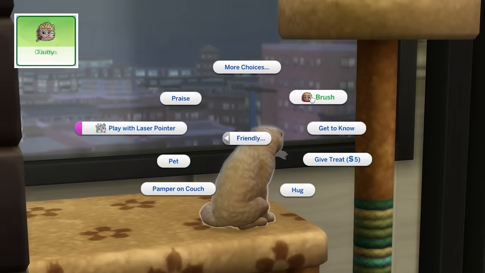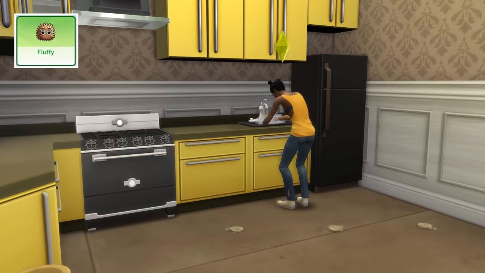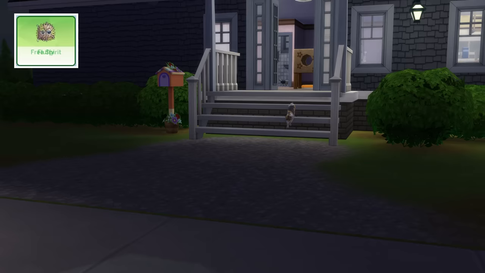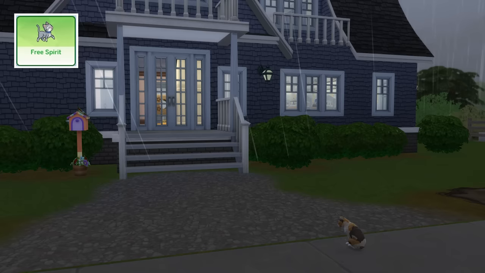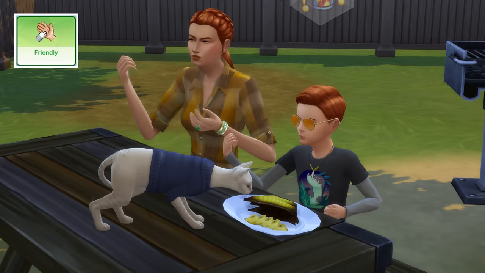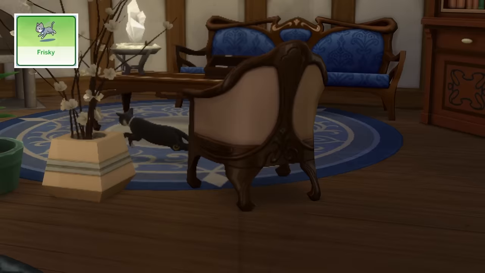Fluffy cats need to be brushed regularly. Otherwise, they'll start leaving hair piles all over the floor, which is a little bit annoying to deal with. Basically, they're just prone to making a big mess. Free spirit cats will love to wander around the world, rather than simply staying in the house all the time, and every now and then I found that they just disappear into a rabbit hole at night for a bit before returning the next day. Friendly cats are kinder to other Sims and will even greet them.